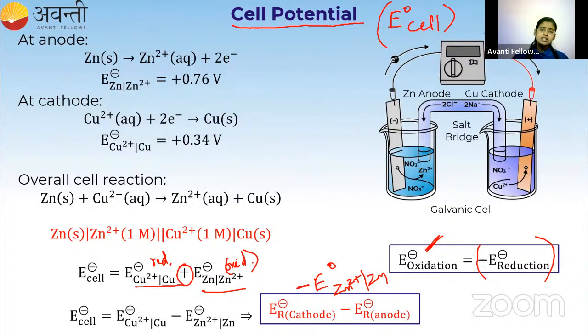Because in many questions, they will give you only one type of potential value. Either the oxidation potential value or the reduction potential value. Mostly you will get the reduction potential value only in the question. So that's why we are changing the entire thing to the reduction potential form. Just remember this relation alone in your mind. To find the E naught of any cell, you take the reduction potential of cathode minus reduction potential of anode. So is this clear to all of you?